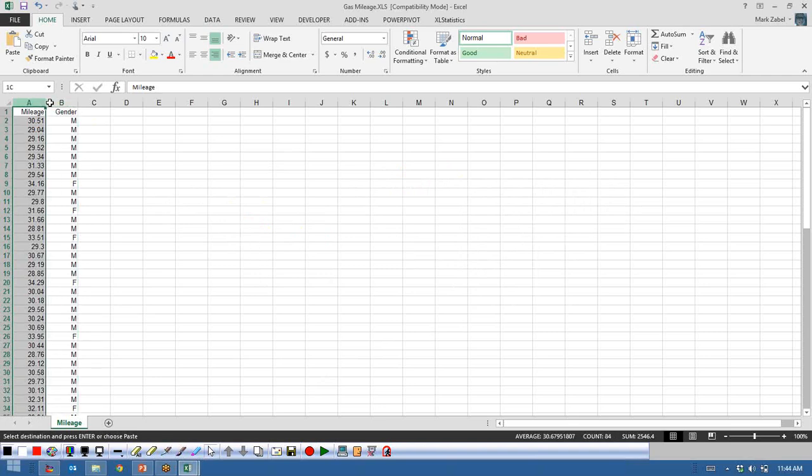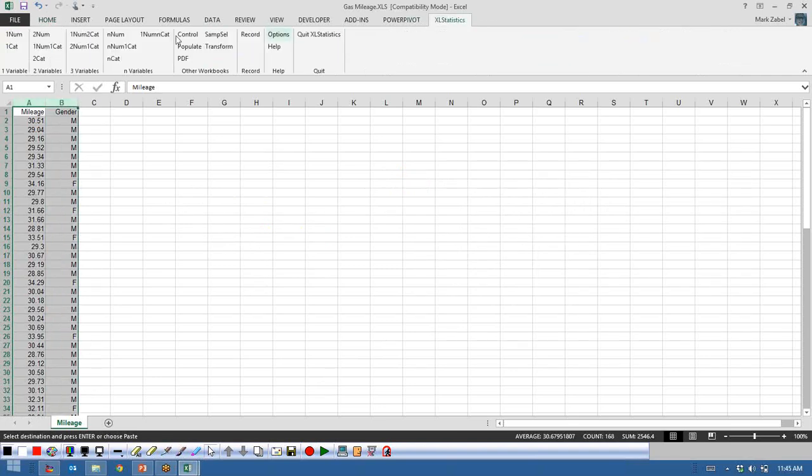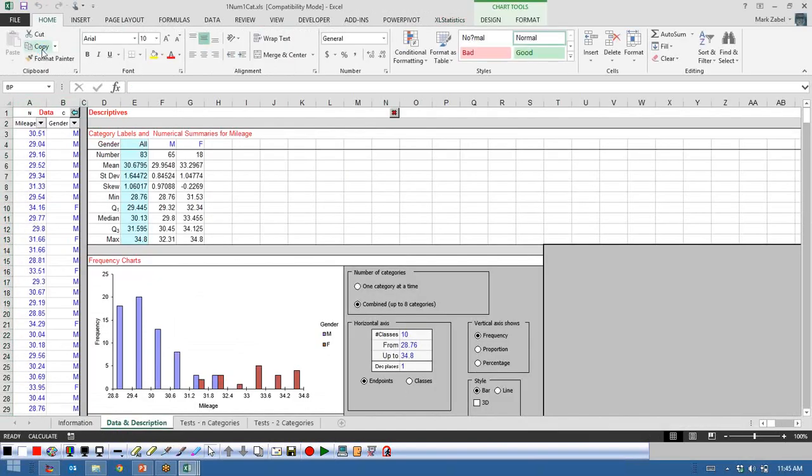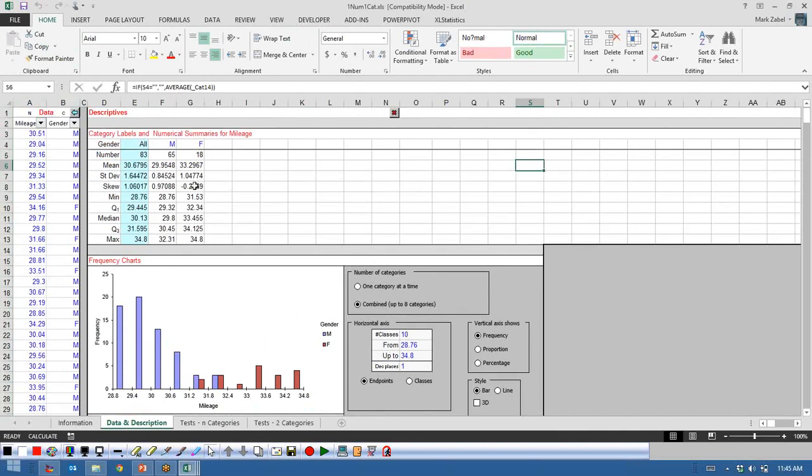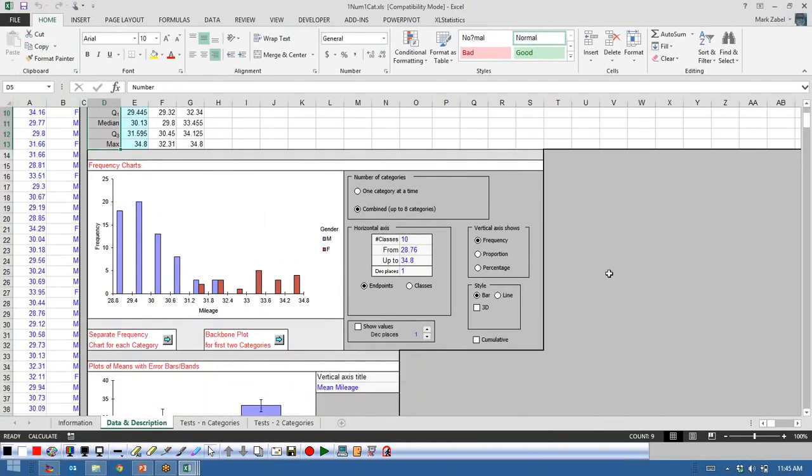Here I've got one num and one cat. So I can click on one num, one cat, and it brings up a whole different palette of analyses for me. It has separate frequency charts. You can see it has a table of these statistics for males and females and overall.